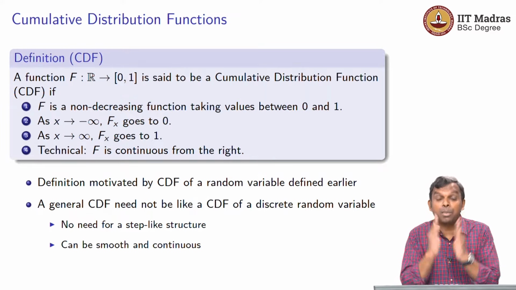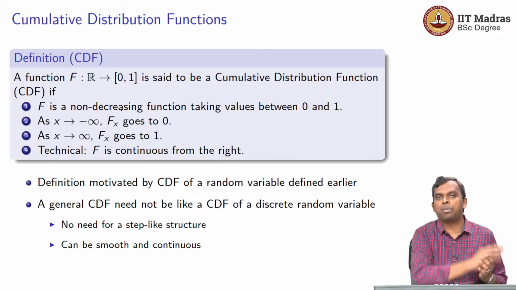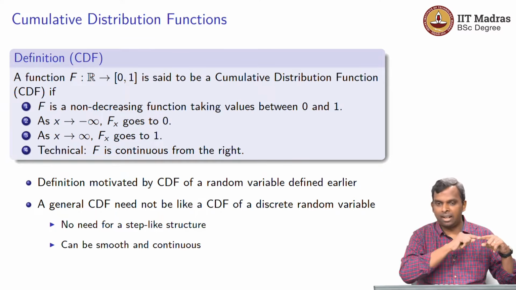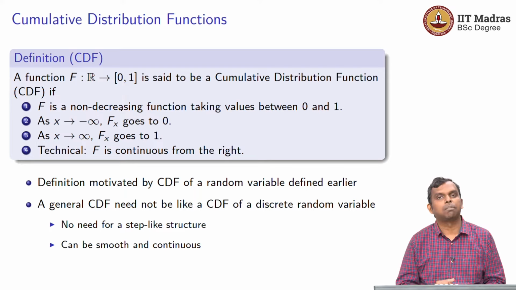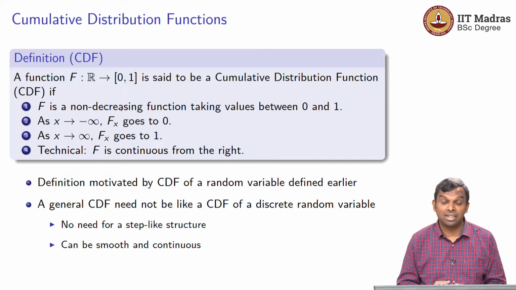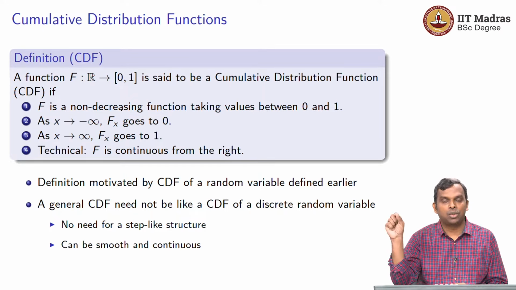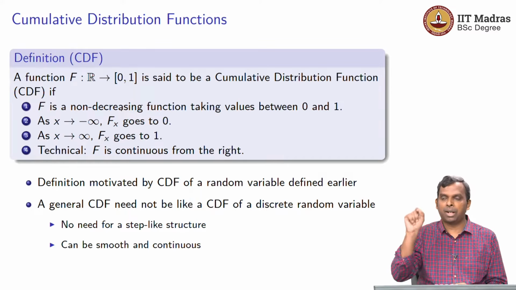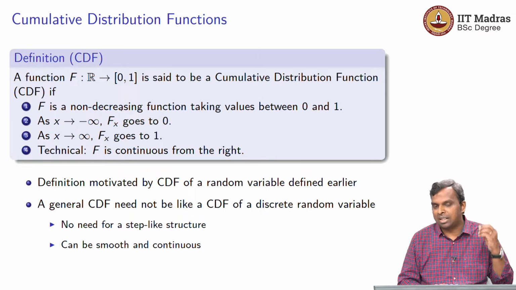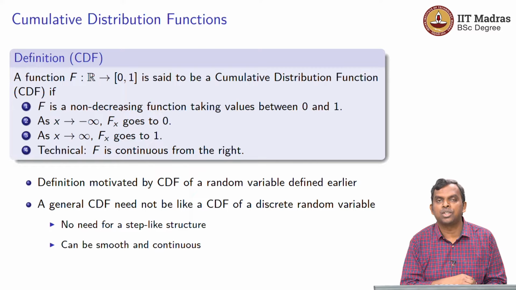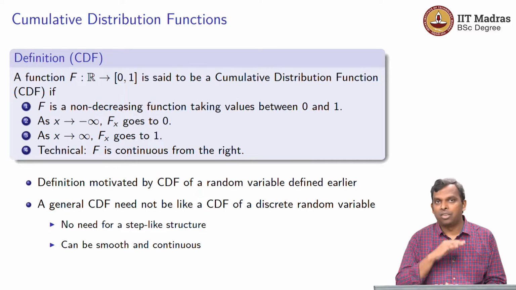We want to define a distribution function which has all the properties that we want. It starts at 0, ends at 1, it's non-decreasing and slowly gets to 1. What can we do with this distribution function? We will see soon enough, but this is the important and crucial jump. So we forget about the stepwise structure, forget about all the jumps. A distribution function can be anything as long as it starts at 0, ends at 1, and is non-decreasing. There is that technical condition of being continuous from the right. As long as it's like that, we are good.